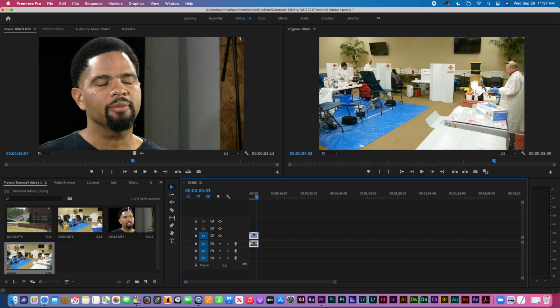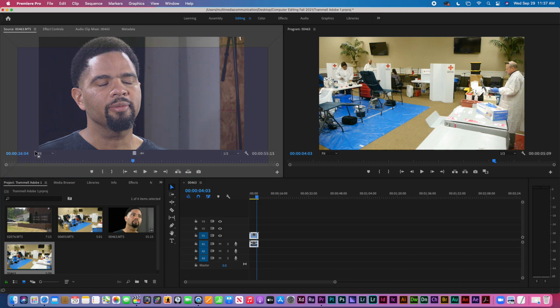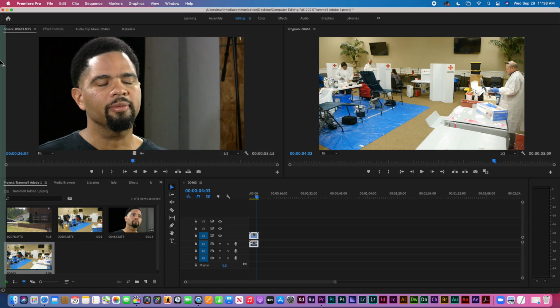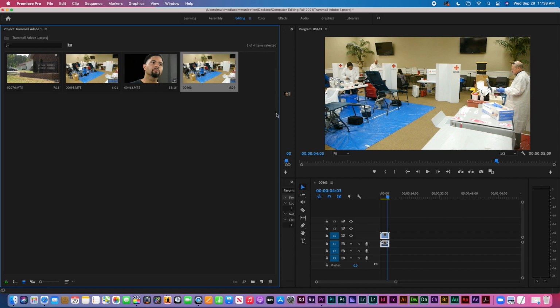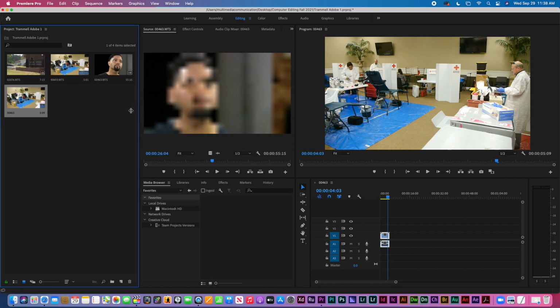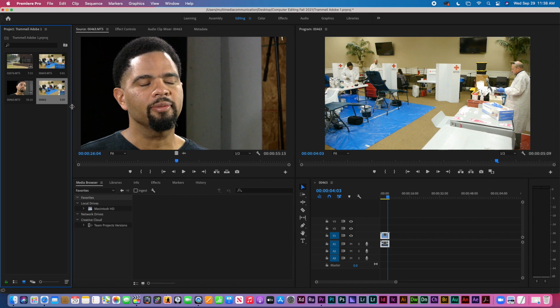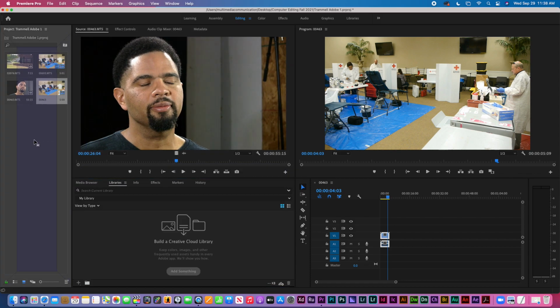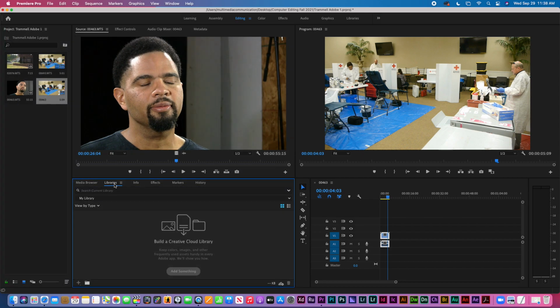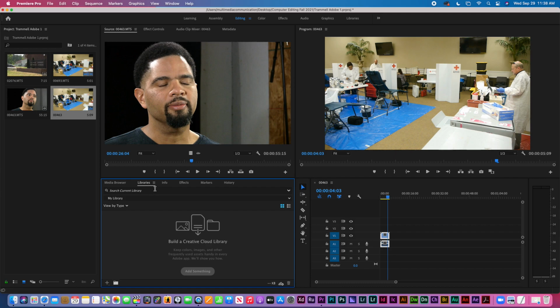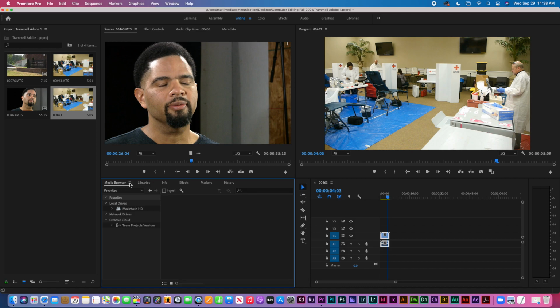So yeah, and there's a lot more stuff I like to do, but I'm not gonna get too deep into this. Let's see, going to my bin over here. I put my clip bin over to the side because that's where I like my clip bin. All I did was click the tab and move it all the way over, and it created it in that spot. You don't have to do all this, but I'm going to take you through just stuff that I like, and if you want to do it, great. I'm not going to penalize you if you don't have it set up the same way.